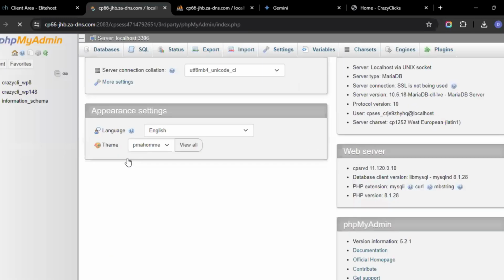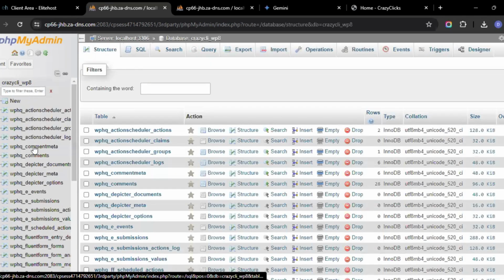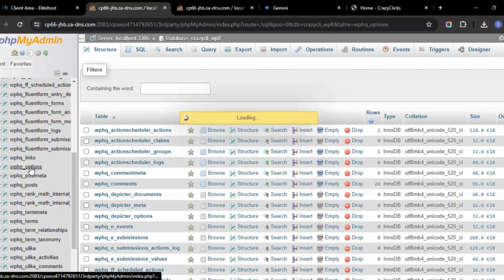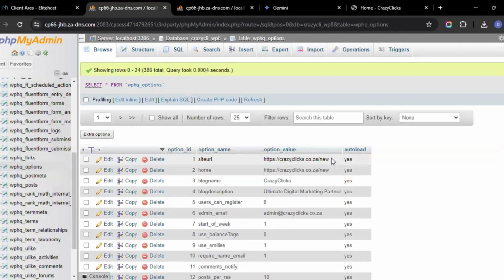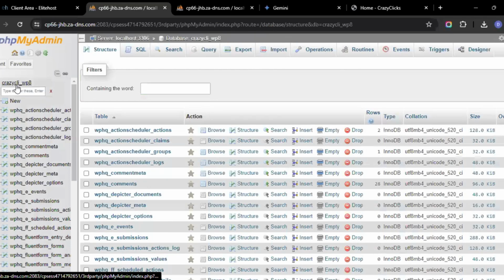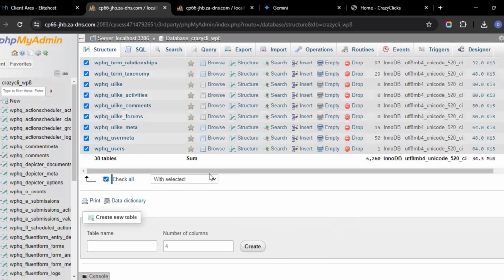Then now we need a database. The database is where all our posts and other things like pages are located. So we just need to locate PHP my admin. So let's go to PHP my admin. This is PHP my admin. Apparently, there are two websites on this server, so there are two databases. So the first one, I have to check with the extension, which one is this. So I go to WP options here. WP options, check the extension. Yes, it's the database which I want.